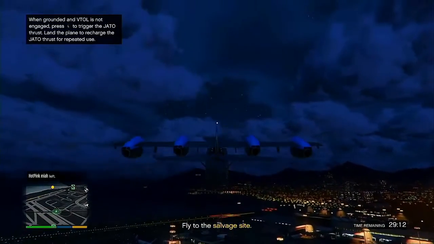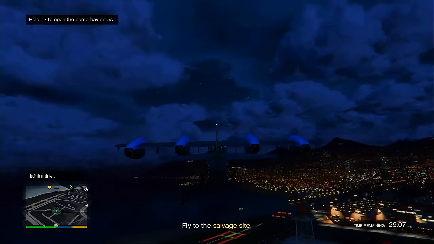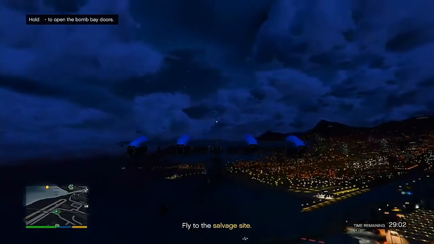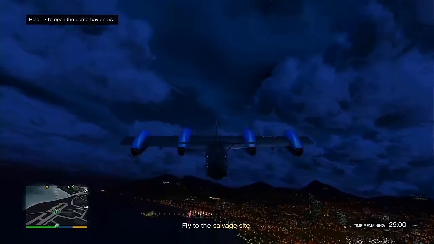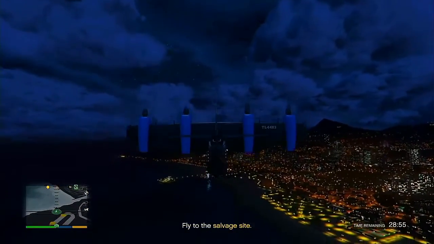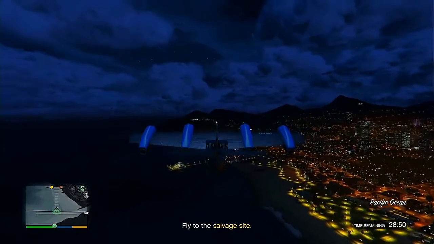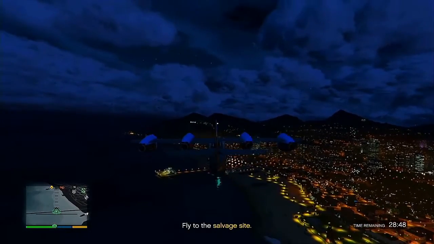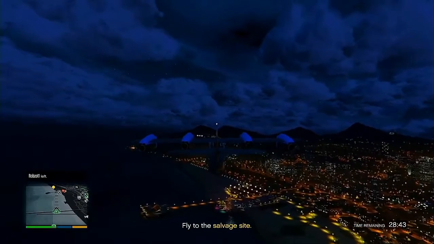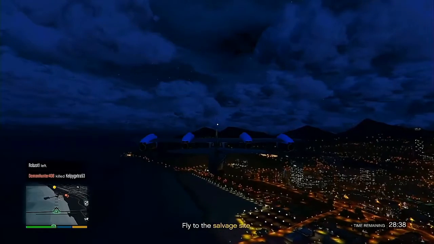Press L to trigger the shadow glass on the plane to charge the bell. I don't know what it's talking about. Bomb bay doors. Oh, okay. Alright, got it. Alright, got it. Wow. I got two parachutes. It's probably not enough, honestly. I don't know.